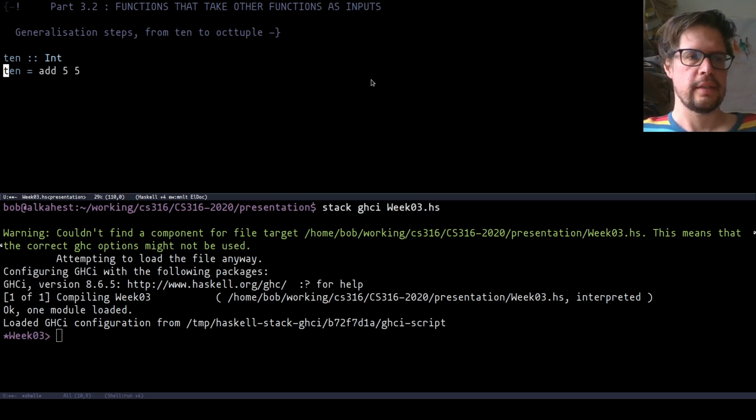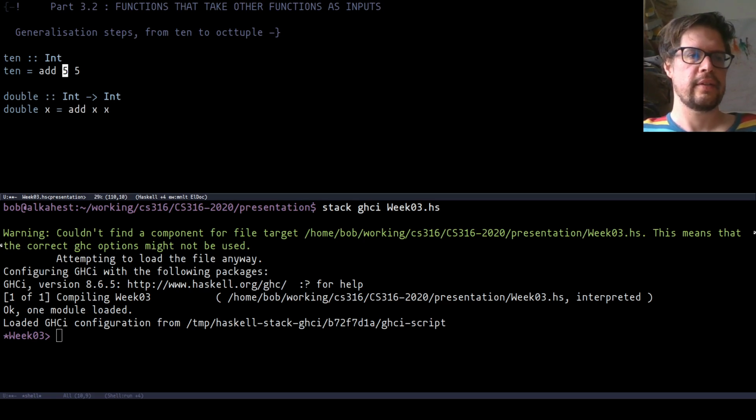So I'm going to introduce this by just taking this simple value definition here, 10, produced by adding 5 and 5, and showing how to generalize it and then specialize it back down to 10. So generalization, we can think of as a process of taking specific things, so there's 5 and 5 here, and just turning them into parameters so that we can write a function that does anything, or can add any two things together. So we could write a function called double that takes an x instead of the 5 and just adds x to x.